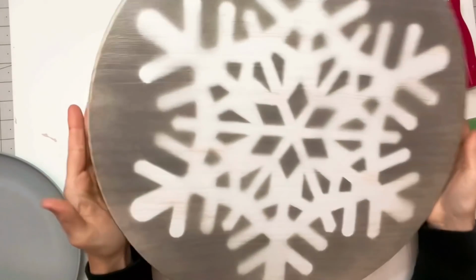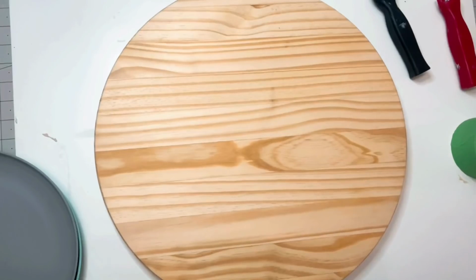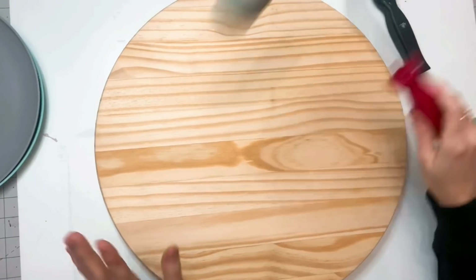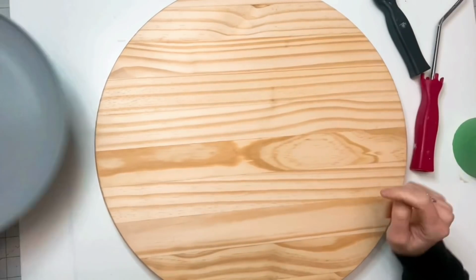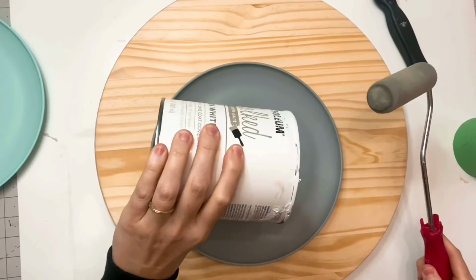Alrighty, this is our next one. Do you guys remember this wood round? This is from a previous winter DIY video. And this is an 18-inch wood round. I get them from Home Depot. They are kind of scarce right now. You just gotta be patient and hunt them down. That's why I'm reusing this one.